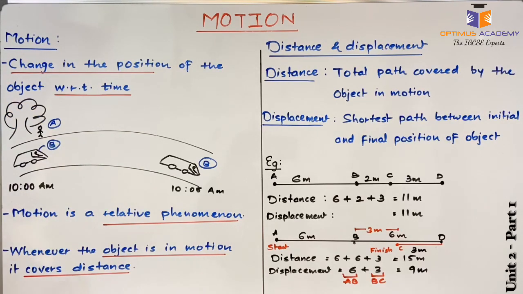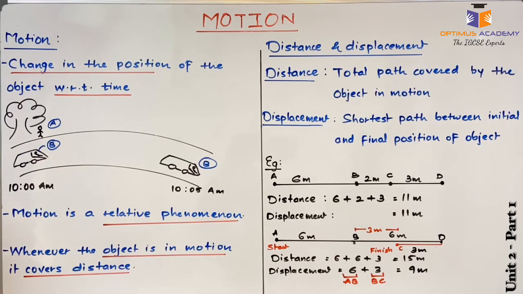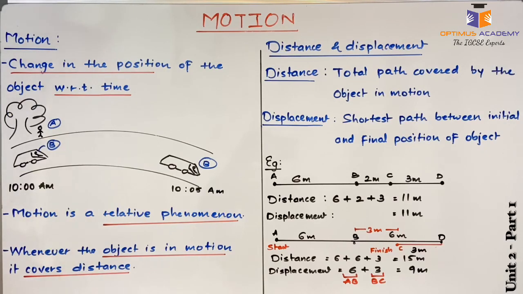To understand that, let us look at this diagram. We have considered two time frames: 10 a.m. and 10:05 a.m. At 10 a.m., a car is on the road at a certain position. Person B is the driver of the car. Right opposite to the car on the side of the road there is a tree and Person A is standing near the tree. Person B would say that at 10 a.m., when he looks outside the car window, he can see the tree and Person A standing. Similarly, Person A would say that at 10 a.m., there is a car and Person B is driving it.